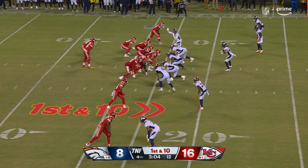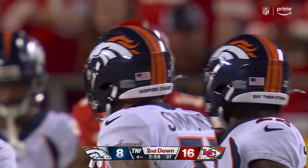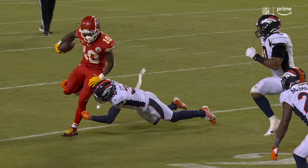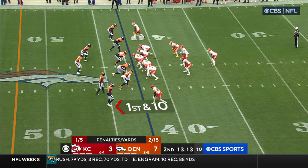First down. Pacheco. Nice tackle — coming up, Simmons, stopping him there. Timeout taken by Denver. He was back last week and this is what he's really known for: his range in the pass game, and with the experience he has, how quickly he's able to recognize things and get involved in run support. Eighth year out of Boston College — takes away that space and the speed and potential of a big play with Pacheco. They didn't have a lot of defensive penalties to give up an easy first down.